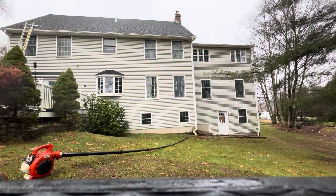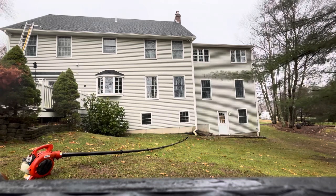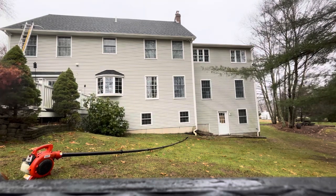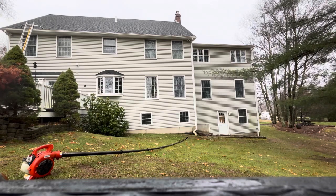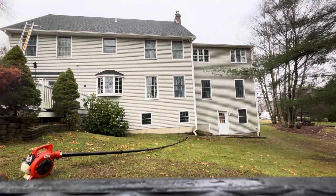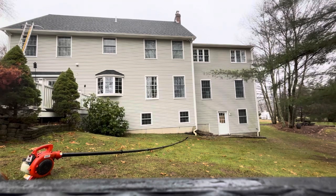All right, this is a house in Brooklyn, Connecticut that I've done for the last 3 or 4 years in a row. We've washed this house before, and I've done gutters here 3 or 4 falls now. And I've incorporated about every method that I have here. I've been on a ladder with the extension poles. I've gone up there with a pressure washer in the past to blast things out.